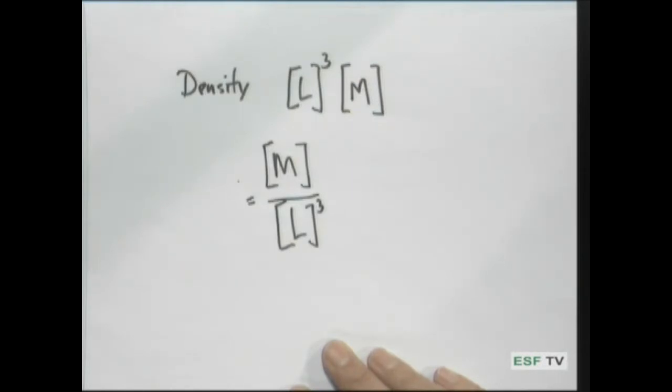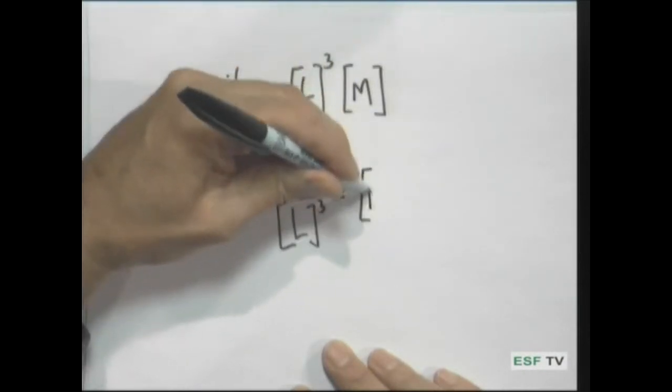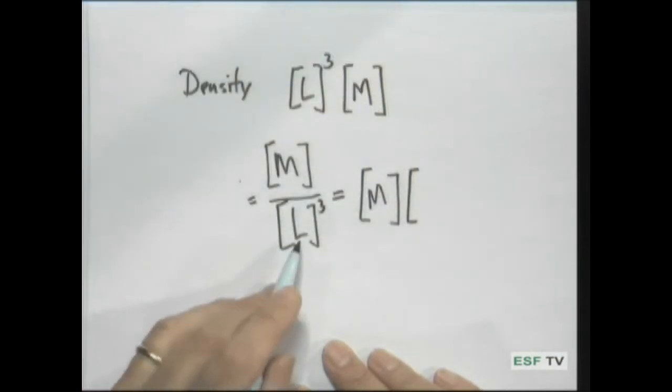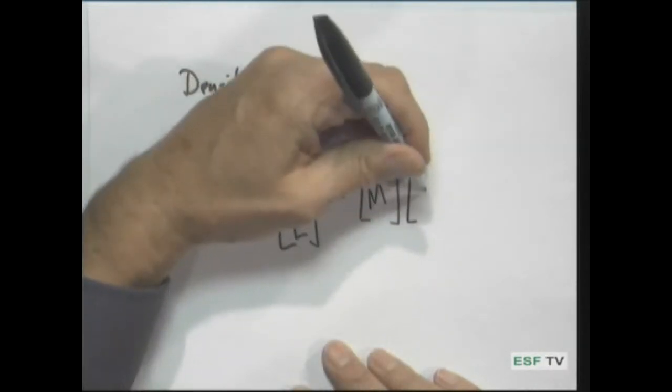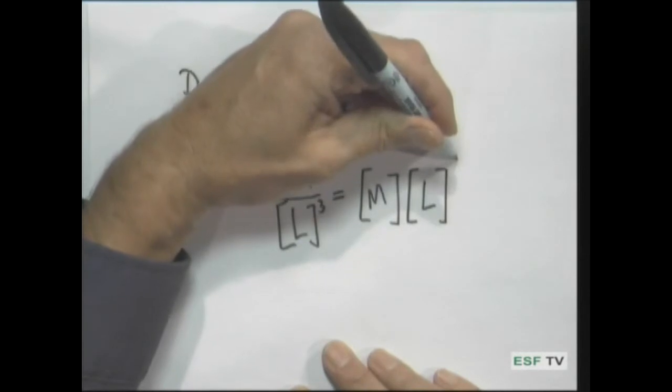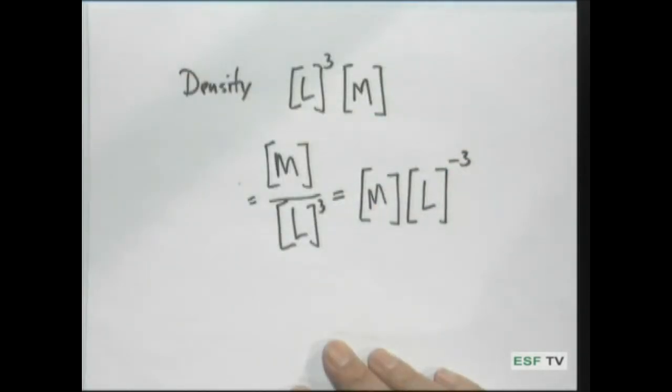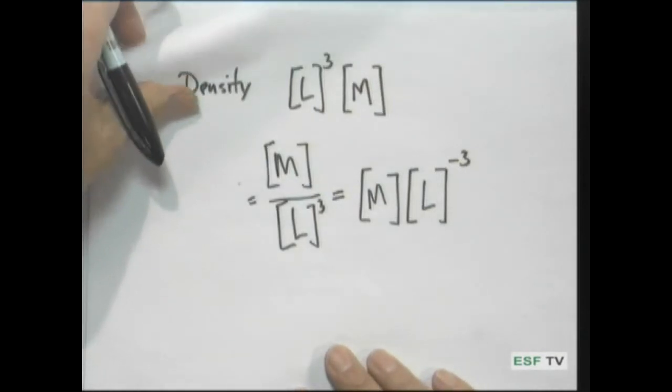Again, we're just stating that this is something that exists and that we can measure. Now, you'll see I've written down this derived dimension as a ratio, as a quotient. One of the things that we will be seeing is that the standard usage in modern science is to avoid quotients and to avoid writing things down like this as much as possible. So, what we will do then is we will simply say that the dimensions of density are mass. And instead of putting L cubed in the denominator, we will say that this is mass times the inverse of the length cubed. And we express that as L to the minus third power.